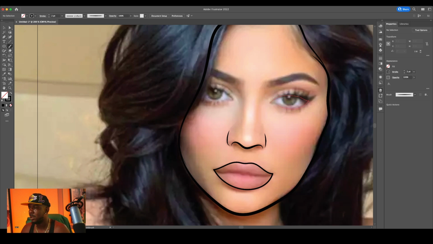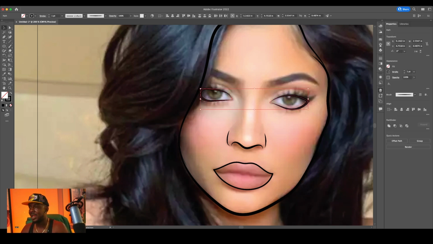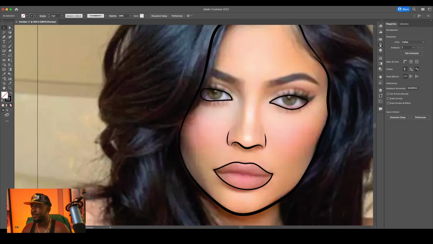All right, so we're also gonna do this eye, and then boom. So those are both really uneven, so I'm gonna select these both and select eye and kind of mimic this right here, and then boom, we have eyes.